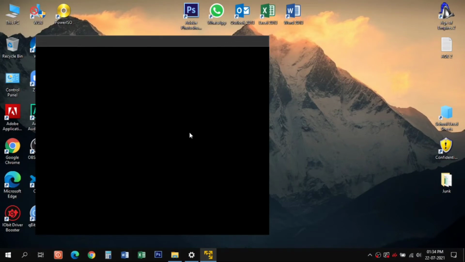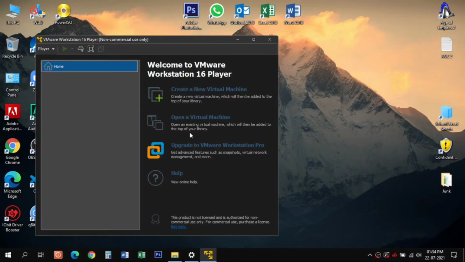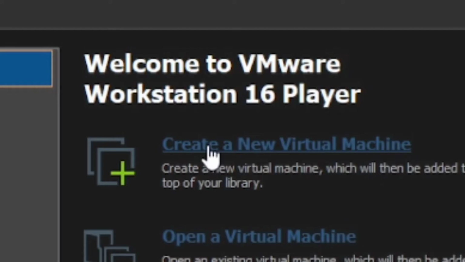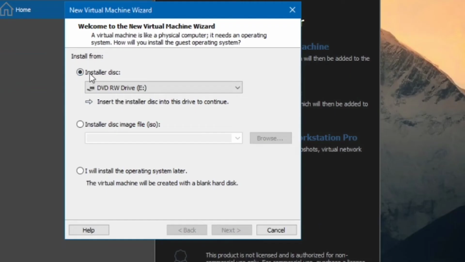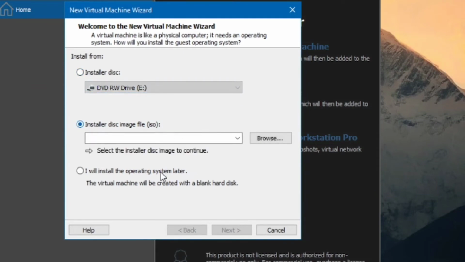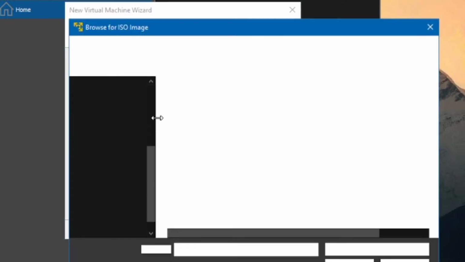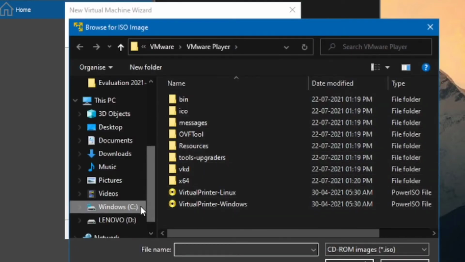click finish, and when this application opens, click on create a new virtual machine. We have downloaded an image file, so we will select this option, click on browse and select the ISO image of Linux Mint.